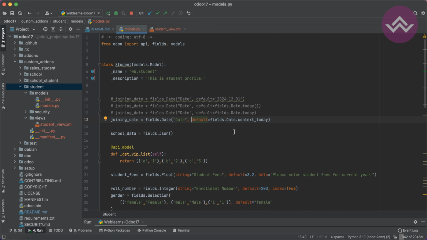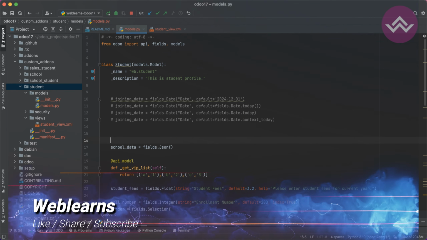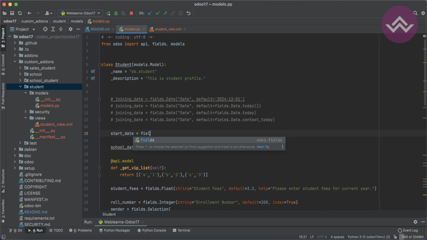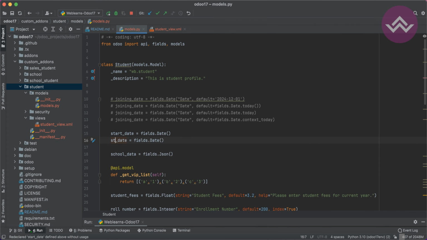Another thing, and very interesting, let me give you the start date and end date demo. Like start date, I will use the time format, so it will automatically convert to the current year's start date and the current year's end date.